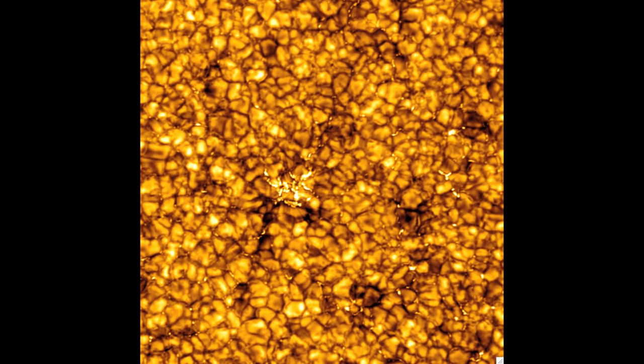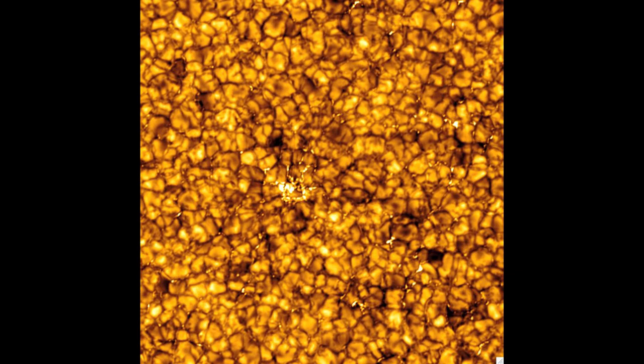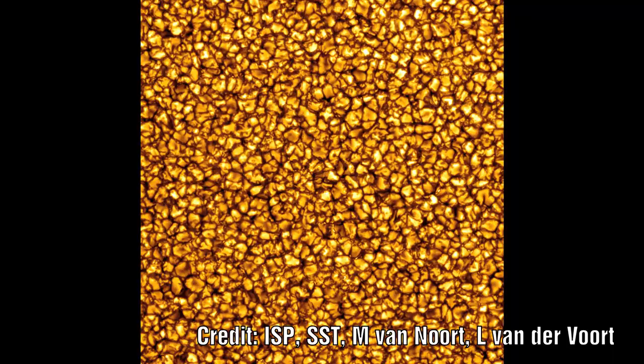These granulations are about 1,000 kilometers in diameter and come and go in the space of minutes. Solar scientists were quick to identify these as the changing tops of convection currents, bringing light and heat from an unstable layer beneath, and that it showed that the photospheric layers are in constant turbulent motion. Most astronomers are now fairly certain that these bright cells are the tops of columns of hot gases being rapidly transported from the depth to the surface.